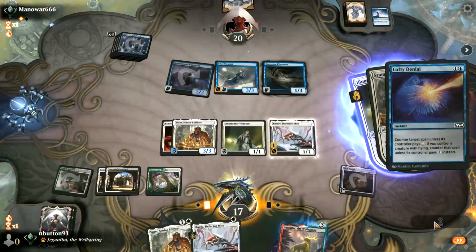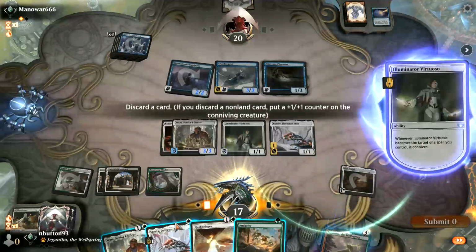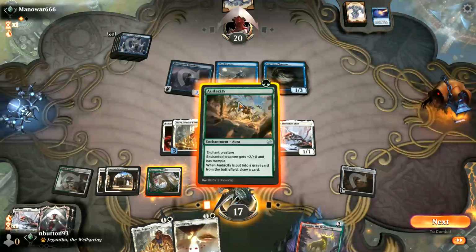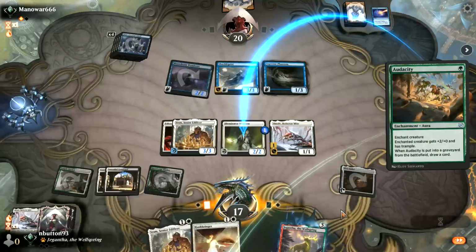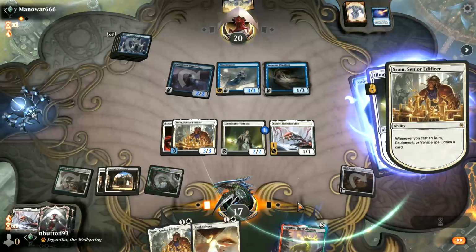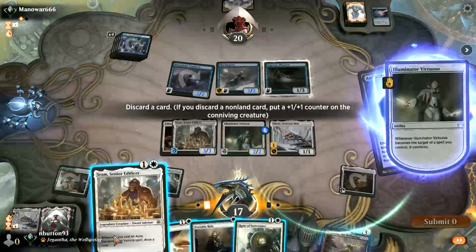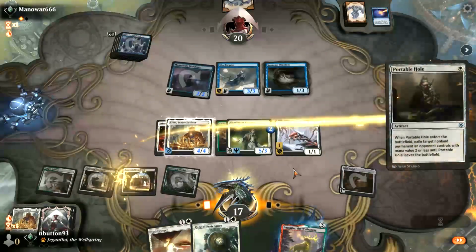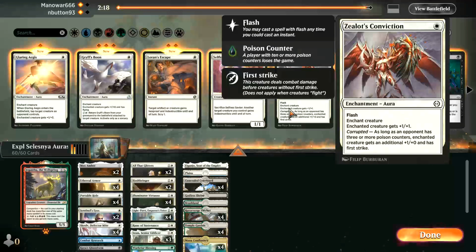Sure thing. Let's discard our backup Skrelv. Put an Audacity on this now. Oh, that's good. Let's discard SRAM. Yep, there we are. So yeah, two very one-sided games there. So we're going to be on the draw next.